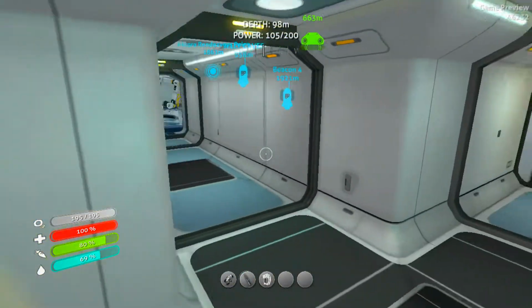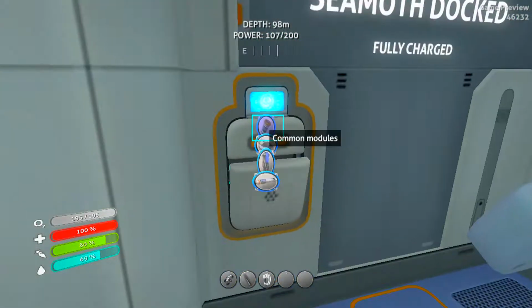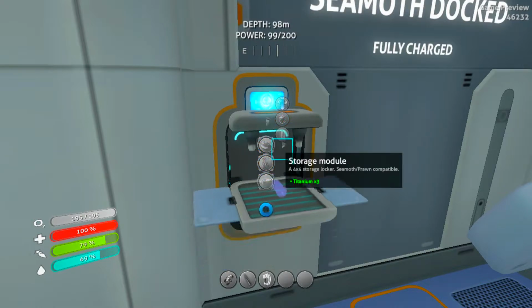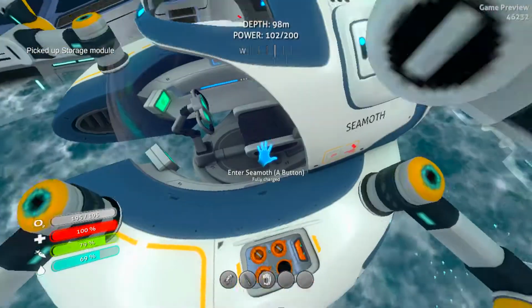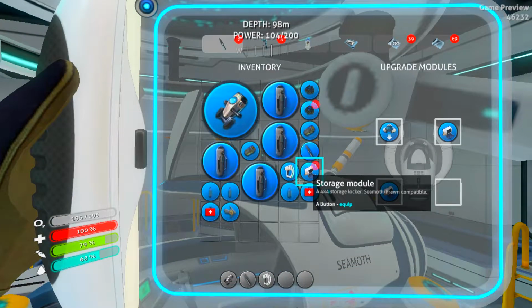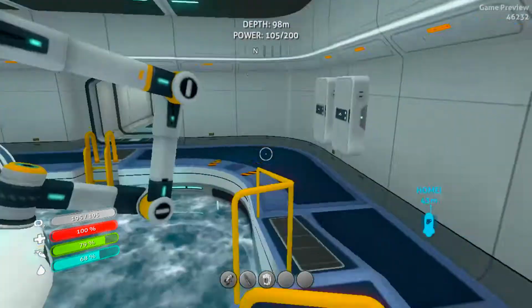So, I've already been rambling on quite a bit, so let us get one more of these made. What is this one? Hull reinforcement. Hardens the chassis, limiting damage in normal conditions. Not gonna worry too much about that. I tend not to crash into so many things anymore. I did remember it used to be a huge issue when I first started playing, that the terrain wouldn't render in time, and I'd crash into terrain that hadn't even appeared yet, which was pretty brutal.